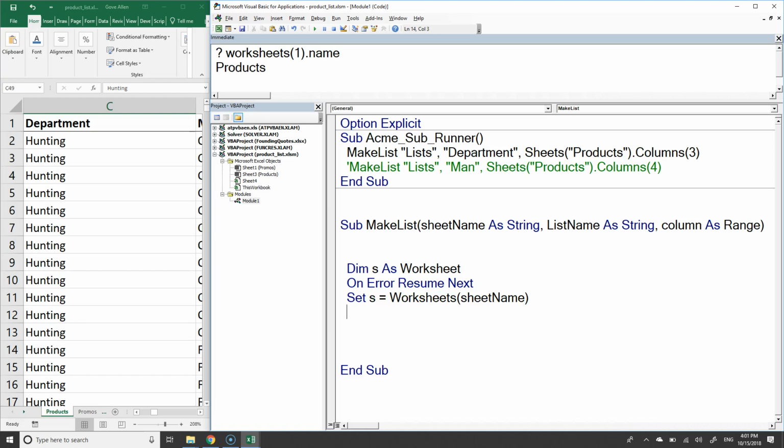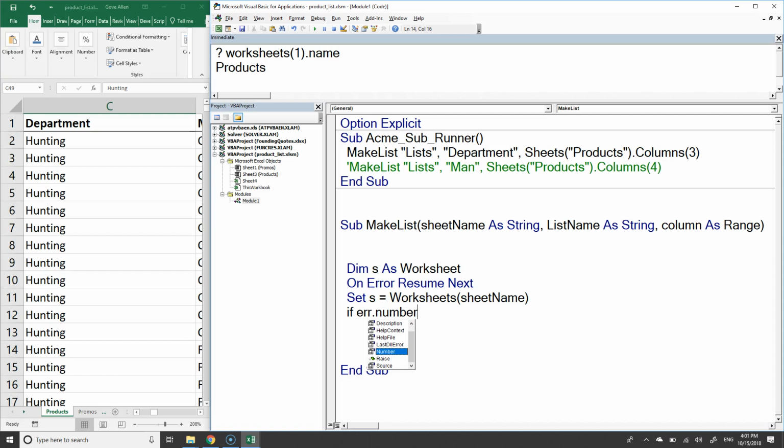So now, right after the block of code that I think is suspect, I'm going to say this. If, and now there's another object we haven't dealt with. It's called Err. So there's an error object. Err.Number. Remember when we ran that code, what error number did it give us? Runtime error number 9. And that means subscript out of range.